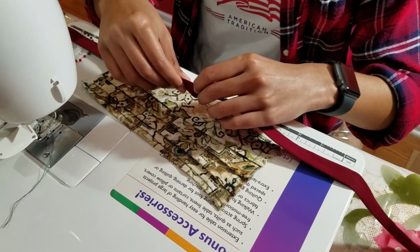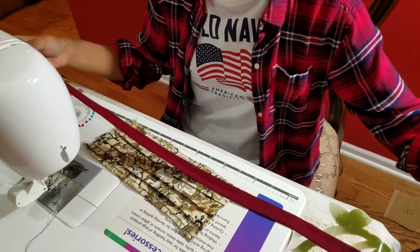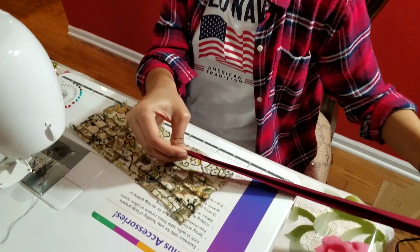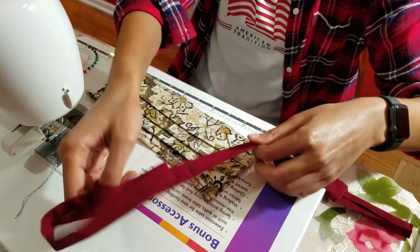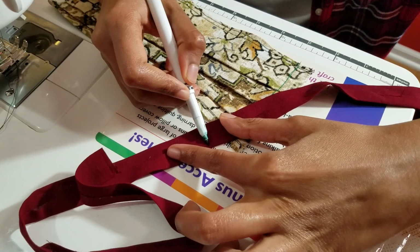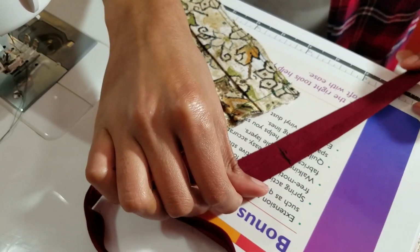Okay, so the next step is once you've folded your string properly, you're gonna just fold it in half like this. Make a nice crease right at the halfway point. Then you're gonna take a marker and mark it up like this. Make it nice and straight. And once you do that, you're gonna leave it out like that.